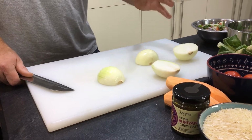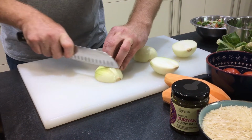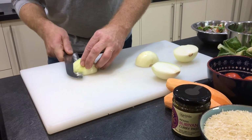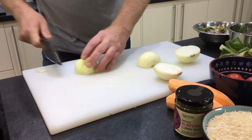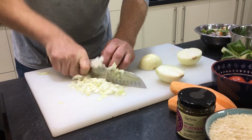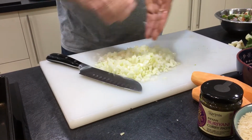So the first thing to do with really any Indian dish that I know of is to start cooking your onions down. So we've got a couple of onions here, and we're just going to finely dice them up, and then they're going to get cooked in a pan for about 10 minutes. So, okay, onions chopped.